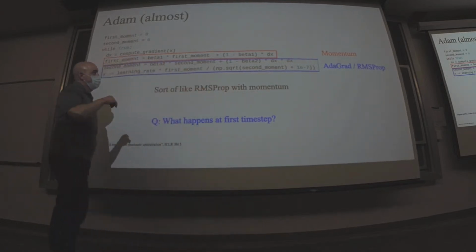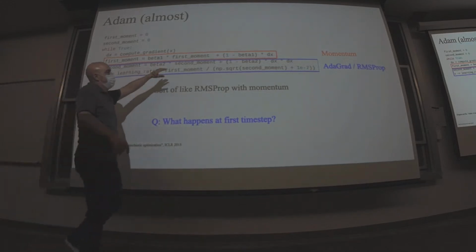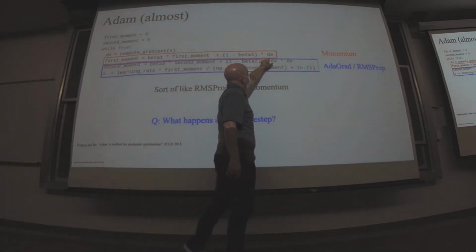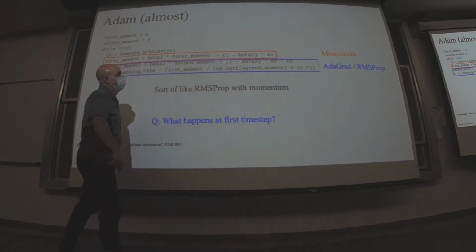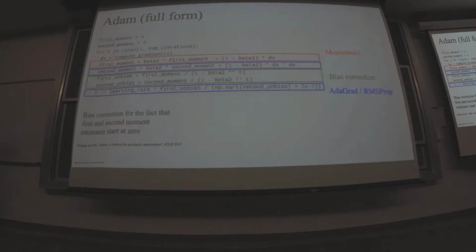So what happens is that this adds a kind of bias to these moment estimators here. It's called the first moment because it's supposed to be estimating something like the first moment of this scheme, which would be like a first derivative. But you can already see that even in the early stages, it's not actually the correct derivative. You're multiplying by some constant. And it's the same thing with the square of the gradients. This kind of behavior persists again because of the zero initialization of the first and second moments.